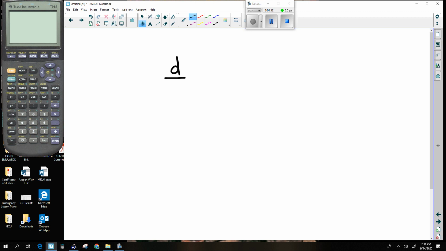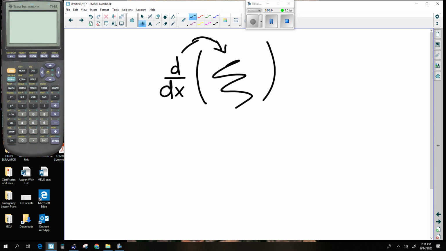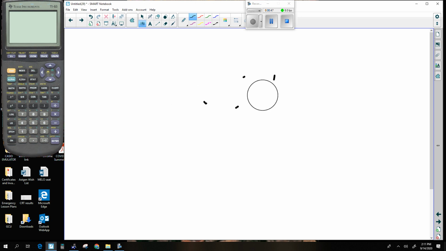A derivative, pretty much from the beginning, was d over dx, and for some reason this always just meant, hey, we're taking the derivative of something right here. Which is true. But what do these letters mean? Without any context, that really doesn't mean anything. Or you'll see a derivative as dy dx or something like that. That's also a derivative.